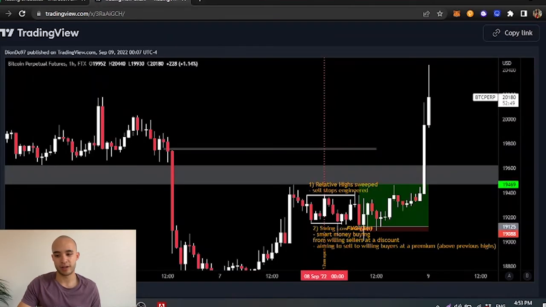Let me show you what actually happened. I think this is the trade. Yeah, so this trade was a 1 to 9, but it could have easily been 1 to 18, 1 to 24. So it could have been nuts, but like I said, I'm not trying to catch these huge trades at the moment. I'm just trying to learn the method.